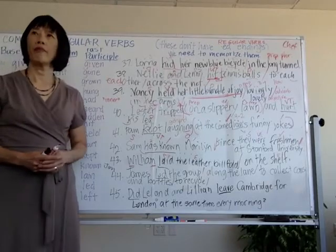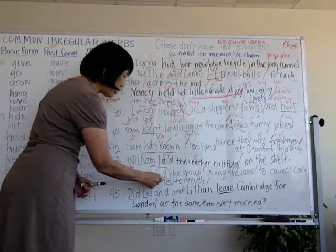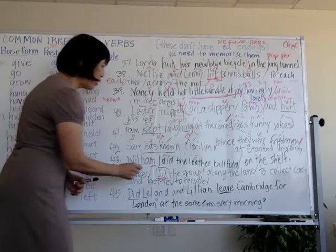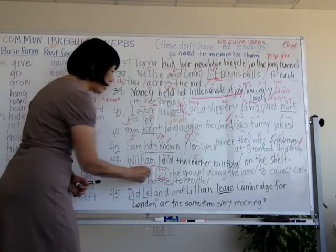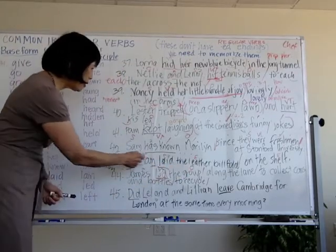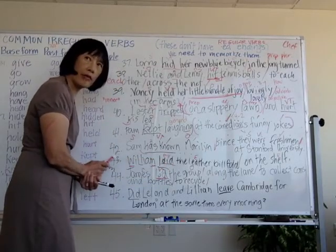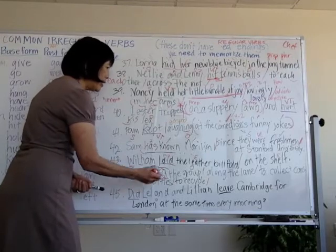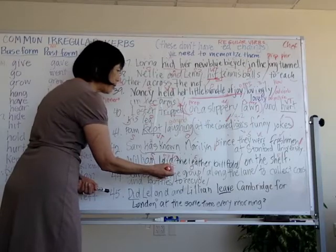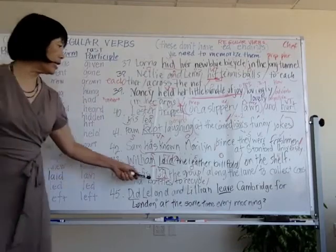James led the group. Okay, and look at our verb here. This is our verb, right? Yes. Lead, led, led. Transitive or intransitive? It's VT, because we have the subject, we have the object, the group. Oh, yeah, we didn't do William. What about lay? What kind of verb is this? Is this VT or VI? VT. Okay, we have our subject, VT, and the object is billfold. Good, all right.